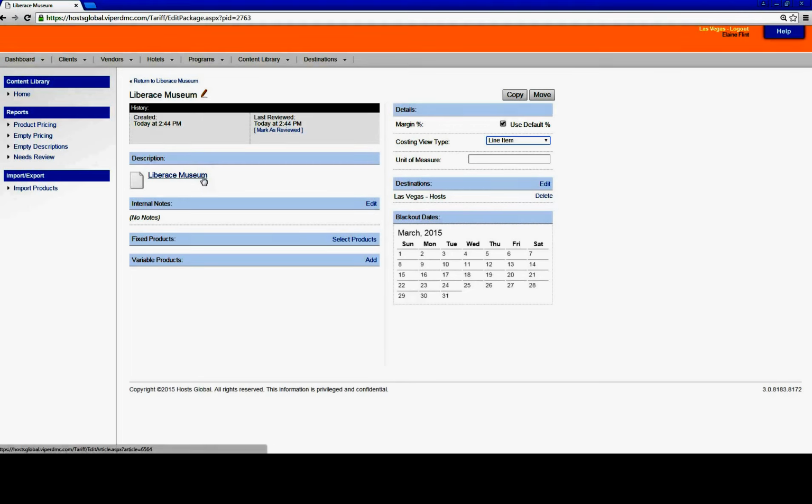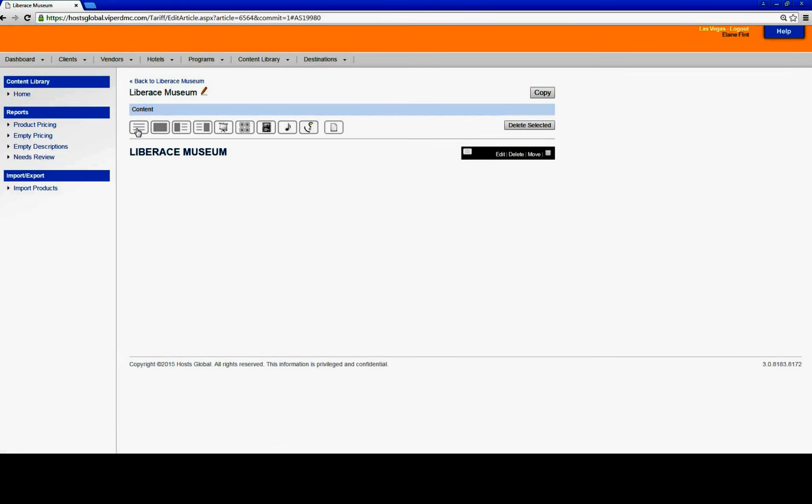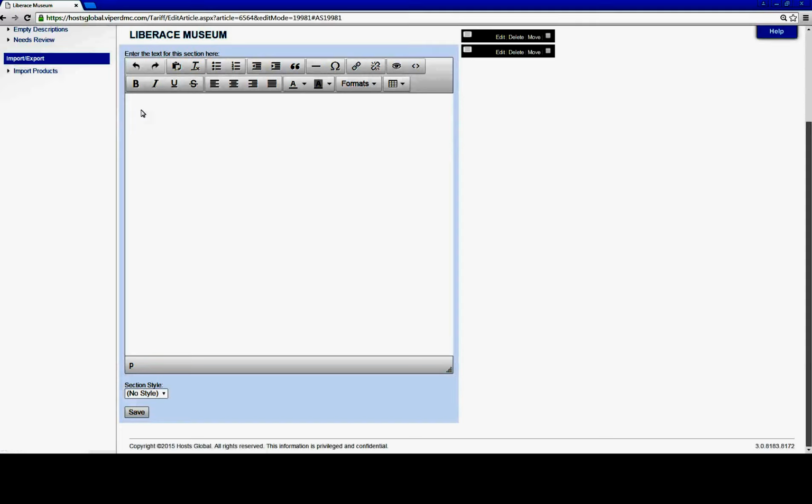So for this, I first want to work on the article. I'm going to click on the title, and it'll take me to the article, which is blank. So I'm going to start by building the title, and I want to keep things consistent to how they're already built with the material that's related to this. So for the tours, I'm going to start with the title here, and Las Vegas builds all their tours with heading number 1 for the formatting for their title. Next, I'm going to add in a section for the tour duration.